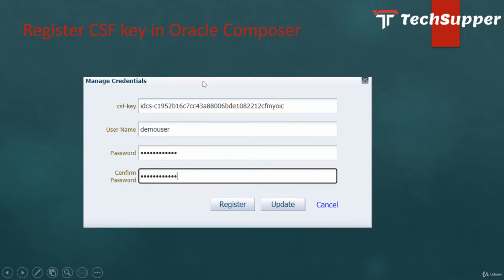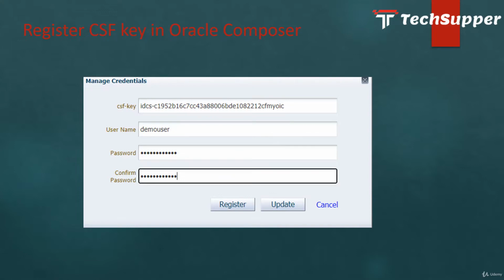You have to log in again to the Oracle SOA Composer, enter the same CSF key which you entered earlier, the username, and then enter the updated password and click on Update. If the password has been changed and you have not updated the CSF key, then the callback or the events you have subscribed to will not come to your Integration Cloud.